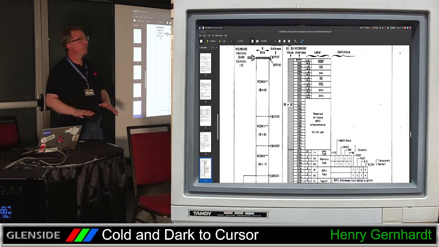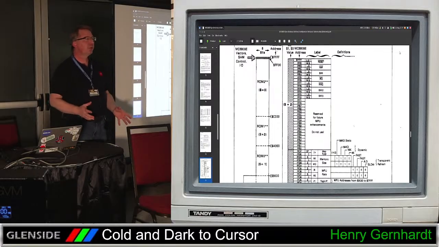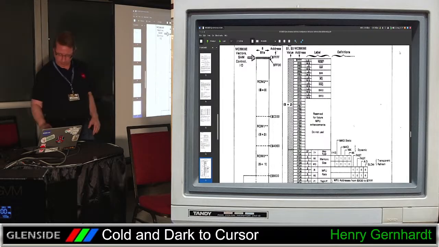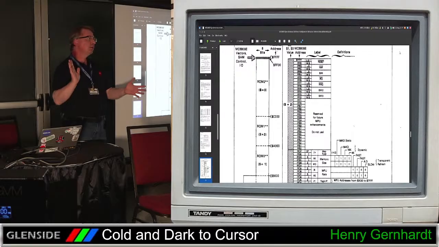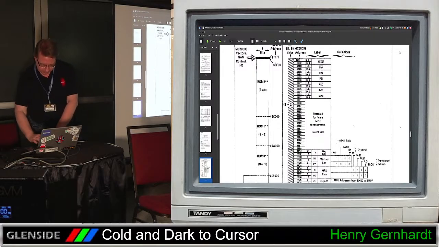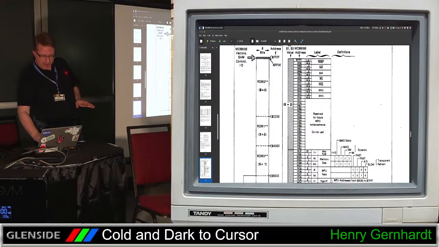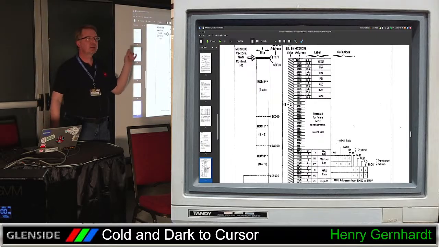You have to have peripherals that are there with it. And with the Color Computer, your big parts to deal with are going to be the synchronous address multiplexer and the video display generator, the 6883 and the 6847 in turn. So when I first looked at this, my question was, well, if it sits at FFFE, ROM doesn't live there. Under normal circumstances, RAM doesn't live there. How do I get something to live there?